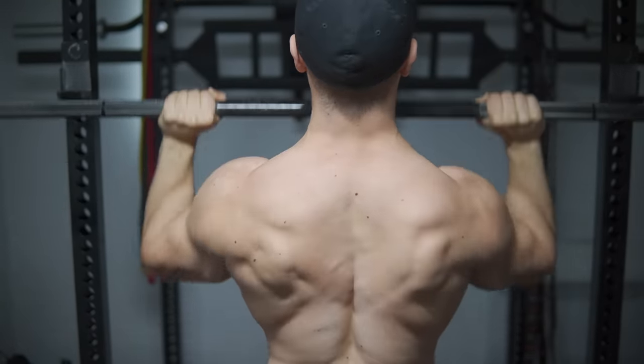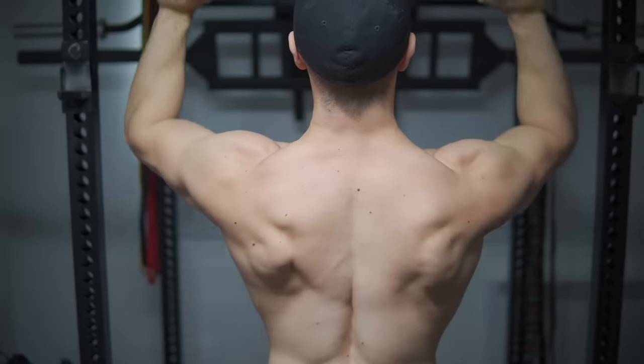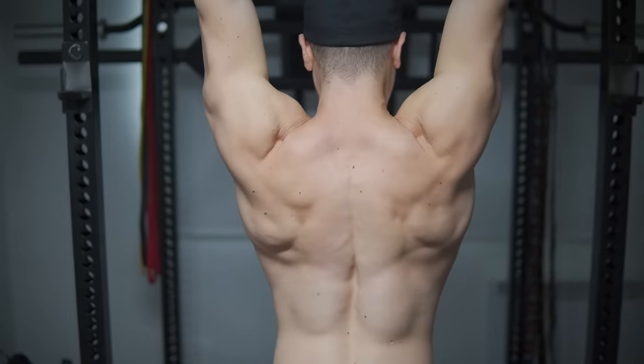Upon your first session of introducing vertical pressing with a barbell, you may begin with 45 to 65 pounds for five repetitions, depending on previous experience level and individual genetics. At that point you're not big or strong. How long does it take to get to intermediate status? Typically about a year's time.